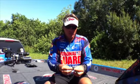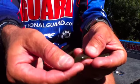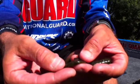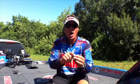If you look closely, they've got basically a raised ridge on the outer part of the flap of that claw that makes that bait really kick hard. That emits a lot of vibration in the water. Here's the other thing that's great about this bait. It's solid. There are some other baits out there on the market that are pretty good, but they're hollow inside.